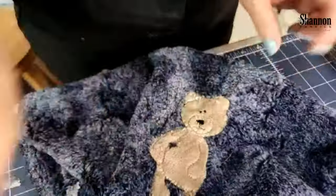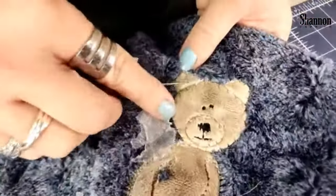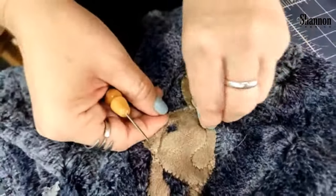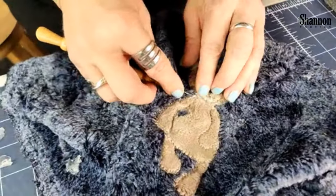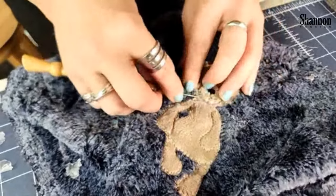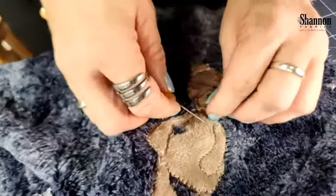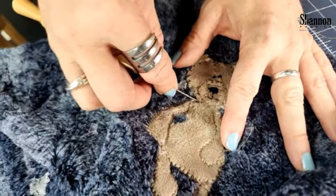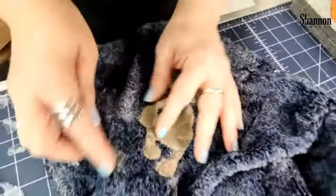But I do like being able to see how it works in different ways. I like that I get to show you guys. So thanks for being here and playing along. All right, so there's some little bits that'll get stuck, and I'll get fidgety with it because I don't like the stabilizer stuck in it. Definitely. That's a personal choice thing. I'd rather sit here and pick it out than throw it in the wash. To each their own, right?